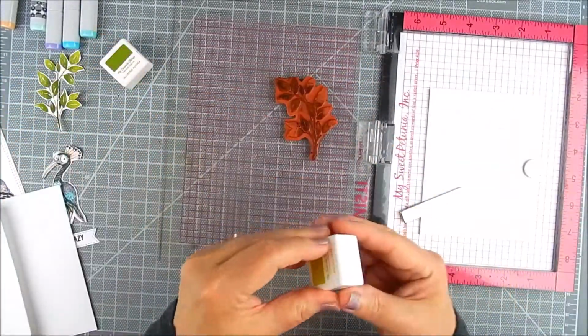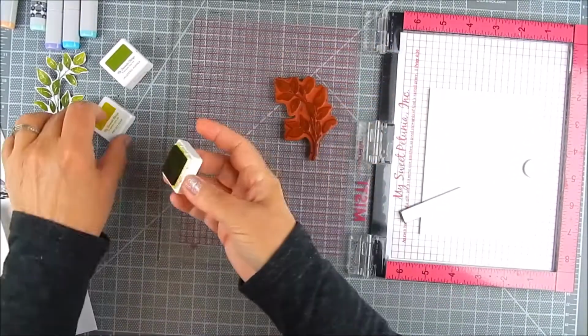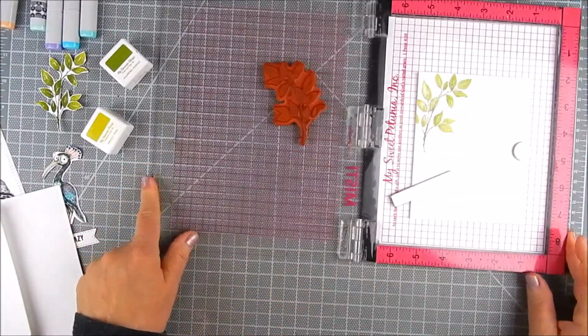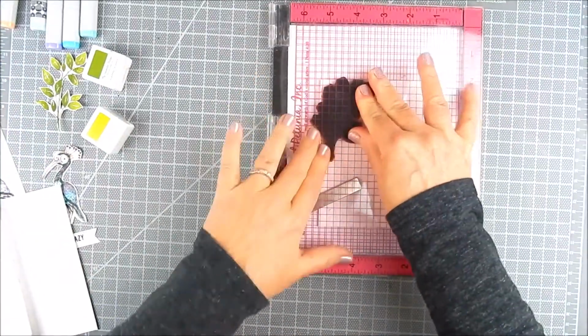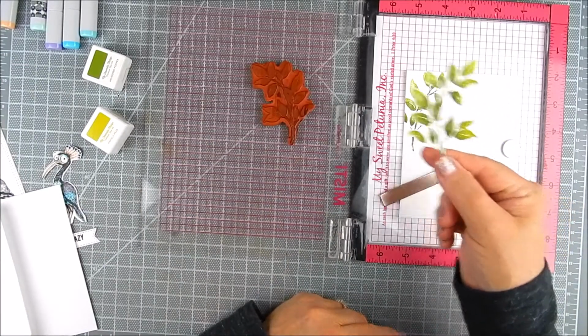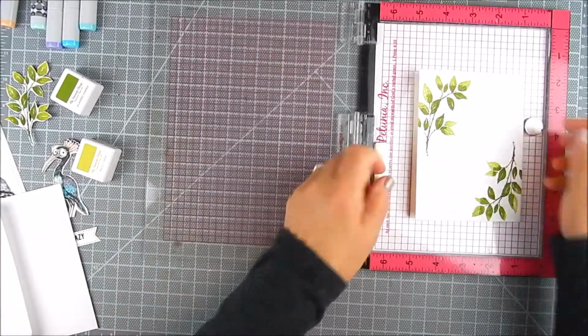I'm using variegated stamping using 2 shades of green, and I use the original Misty to stamp right on the front of that card base. I'm using one more pass with just the darker color to go on top, and then it brings out that beautiful green, and that's the same kind of coloring I'm using for the inside, the leaf part on the inside. And so there you go.